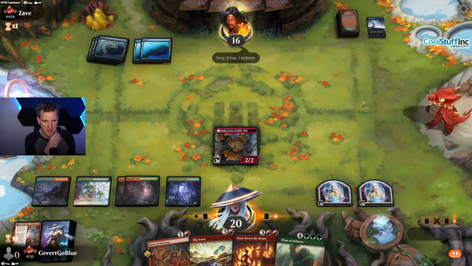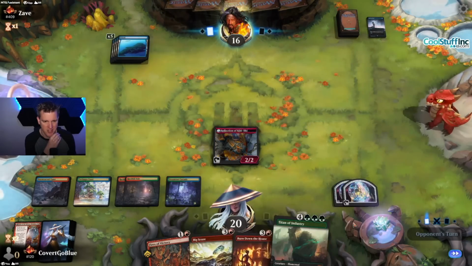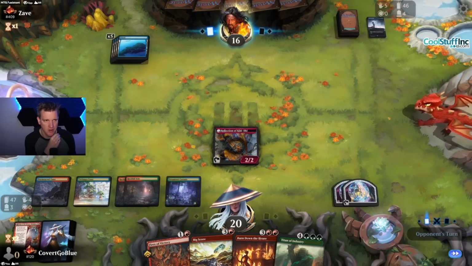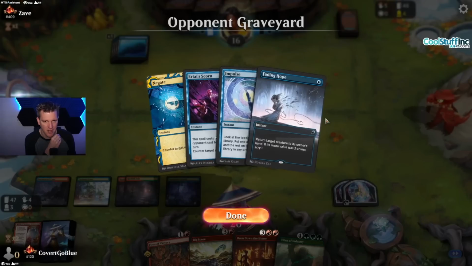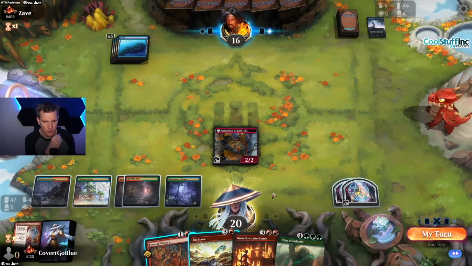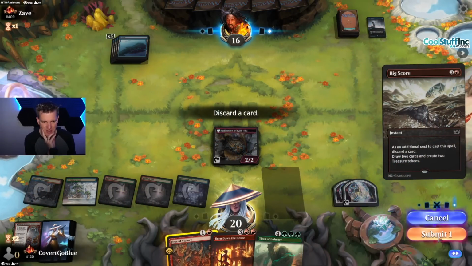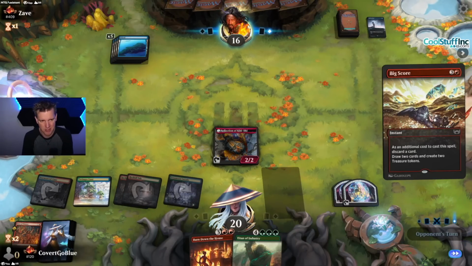It's an answer to the little critter, so reflection needs help. But it is card disadvantage at the core, so we're okay with that. Right now they've drawn 0 extra cards, and that's just the way we like it.